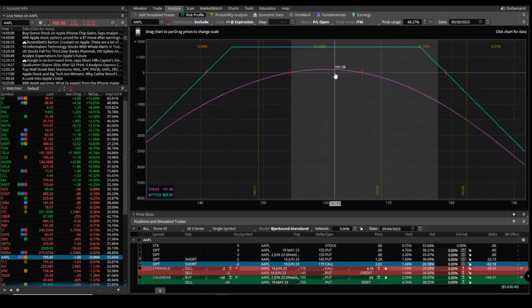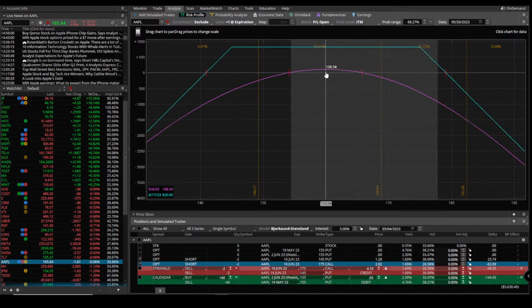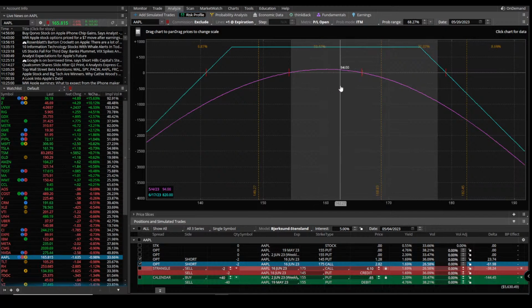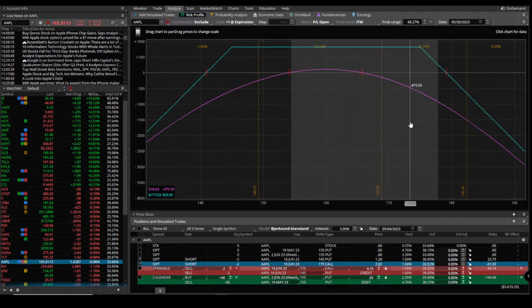Now there will be vol crush on this. There will be vol crush tomorrow. And so if it stays within that $6 move, and especially if it goes down to that 160 level, which I would love to see, then I can actually take some of this trade off or just kind of rest comfortably that I've got now theta decay. As option traders, we love that theta decay. As sellers.